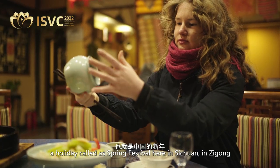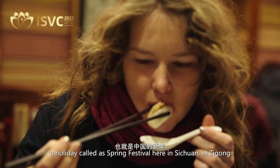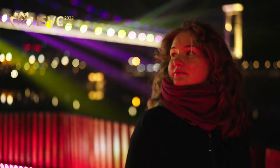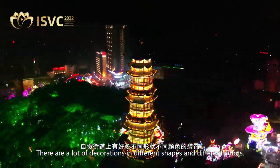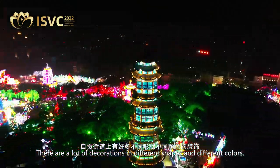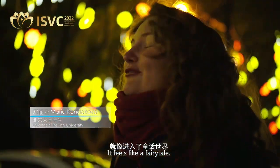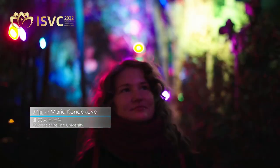Spring Festival, here in Sichuan, in Zigong, where people make festival lanterns. There are a lot of decorations in different shapes and different colors. So it puts you in a very romantic way. It feels like in a fairy tale.